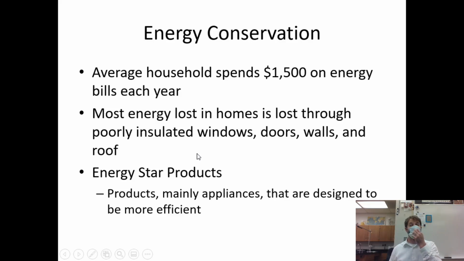How do I know that? Well, when it snows on the roof, right? Well, if the snow melts off the roof, where does that energy come from? Well, it comes from inside the home. So the better insulated homes will have snow on the roof and it won't melt. Why? Because the energy is kept inside the home. Homes that aren't very efficient, the energy escapes through the roof.